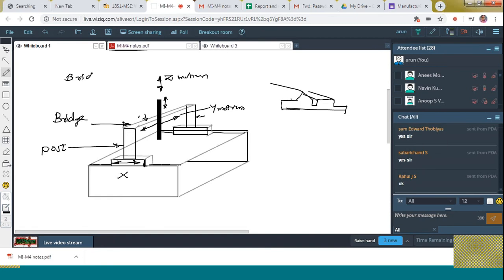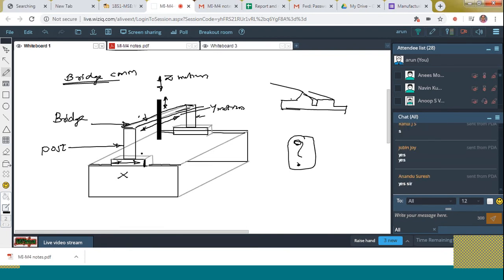Bridge type CMM. Then, what shall be the main drawback? You might have seen in the roads, certain bars are placed to obstruct the heavy vehicles, right? Just similar, this bridge is an obstruction, isn't it? This bridge is an obstruction for what? The heavier work pieces to engage, isn't it? So that is the main drawback of this bridge CMM. Clear one?